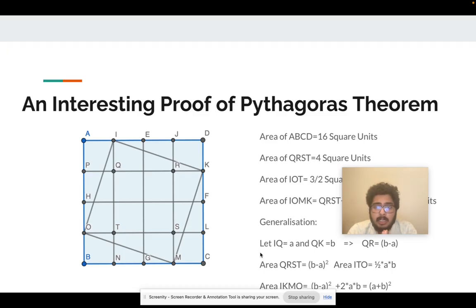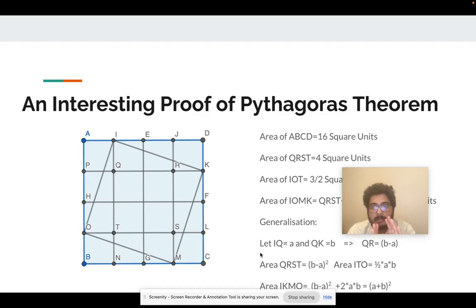This is just one idea. In the next lecture, I will discuss another proof. I didn't want to do it in this lecture because it was a bit geometrically involved and tedious, where we will discuss the idea of how we sum areas. If you have a square of area A and another square of area B, you have to construct a square that has the area as the sum of these two areas. So how do you do it? It's an interesting geometrical problem. You have to construct it now.